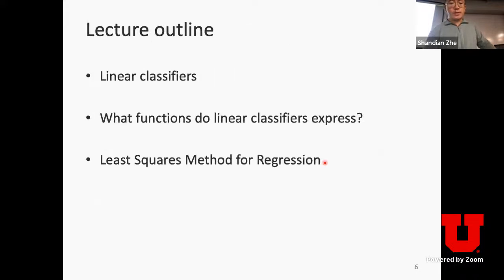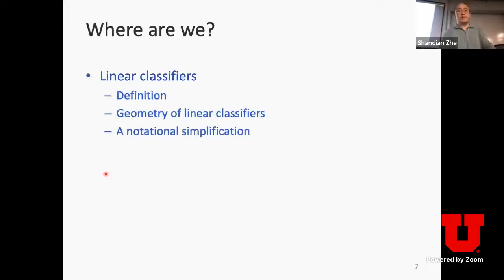Okay. So then we're going to discuss linear models. We'll talk about the general notation and the definition for linear classifiers. Before we talk about how we can learn linear models, we want to look at the expressivity of linear models. What kind of functions can a linear classifier represent? What kind of functions cannot it represent? And then from an algorithm perspective, we'll start with the so-called least squares method for regression. Okay, so first, what are linear classifiers?